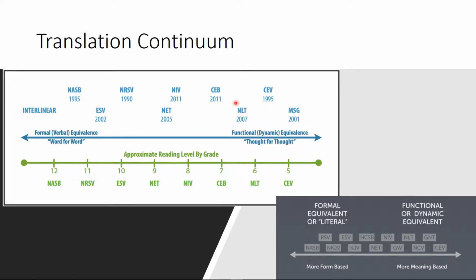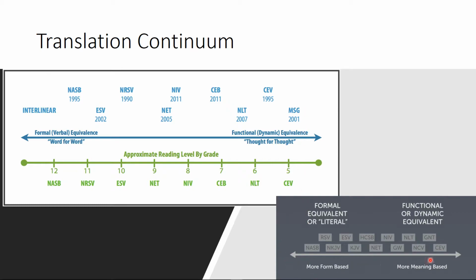I will point out the NLT, or New Living Translation. I like this translation when I'm just reading in general. For studying the Bible, I would go with the ESV, and then maybe you might want an NIV or an NRSV or one of these in the middle. The Message, MSG, is very contemporary, and if you're looking for a way to get the thought of the author that you haven't encountered before, the Message might be something good to check out.